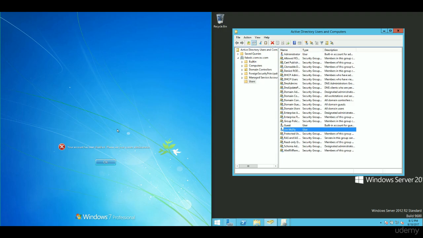I'm sorry if I sound a little muffled. I'm in a hotel. I'm going through the whole Hurricane Harvey situation in Houston. But I hope you guys enjoyed this course for the fundamentals and basics of Active Directory users and computers.